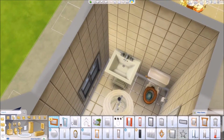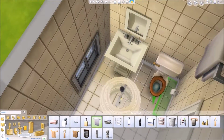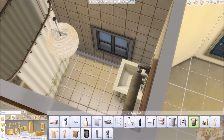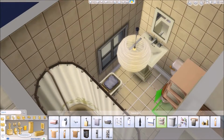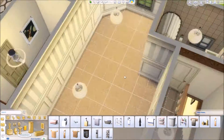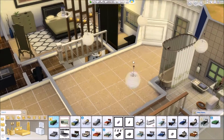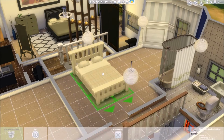It is literally a bathroom that does the job. They can't afford to have a whole new bathroom suite decked out, so it's a bit rank. If rank is the word, it could probably do with regrouting. Mold has settled into the grout, but they can't afford to have it regrouted, so it does the job. You know, they can go to the toilet, they can have a wash, does the job.